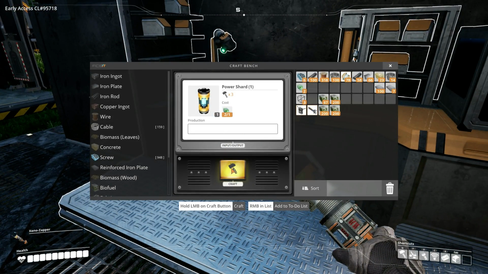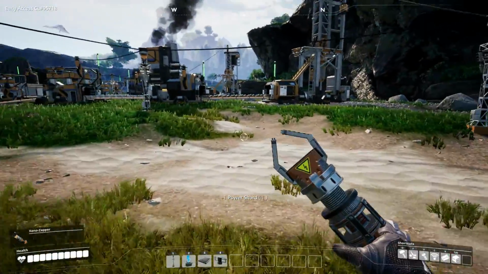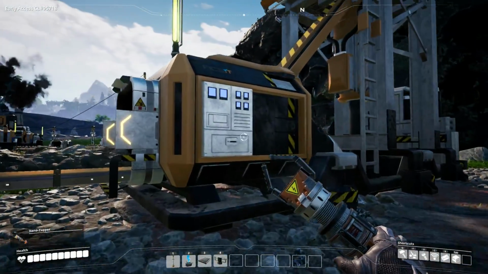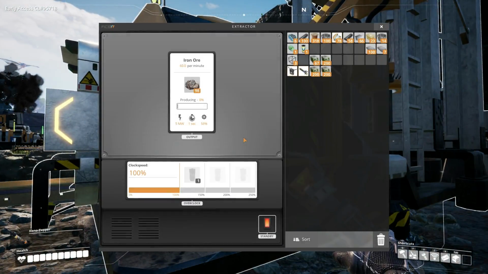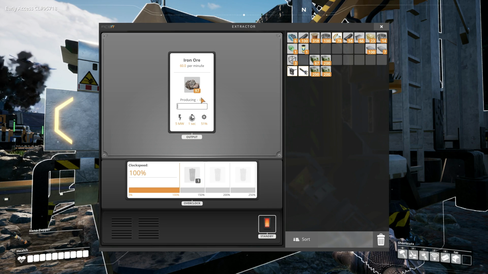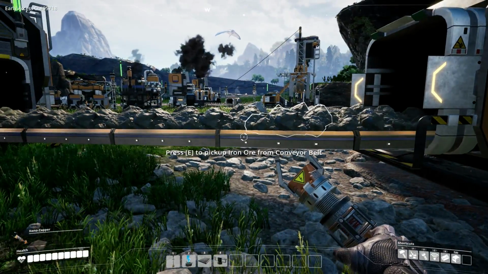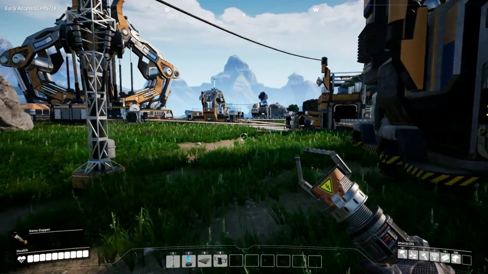All right, so we're going to make a power shard. Probably not going to be a pleasant experience for him. So we got a power shard. It says I can overclock my factory buildings. Do you count? Okay, you do count, but I can't imagine why I would do that, because you're already stopping a lot.